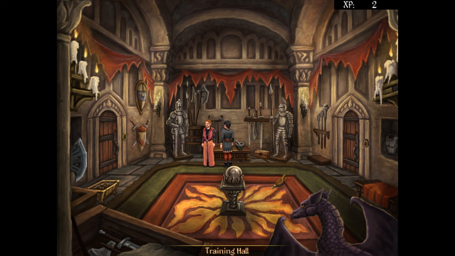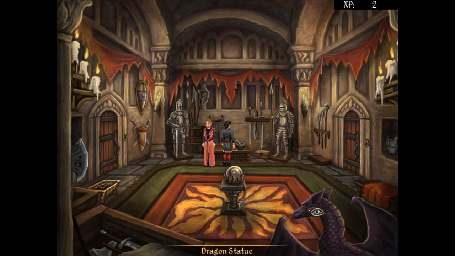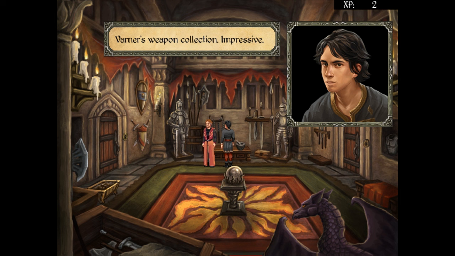Alright, let's check out the room here. Sometimes Varner makes these two spar against each other. That'd be cool to see. A once happy-go-lucky dragon, now relegated to guarding weapons and knickknacks. Varner's weapon collection. Impressive.